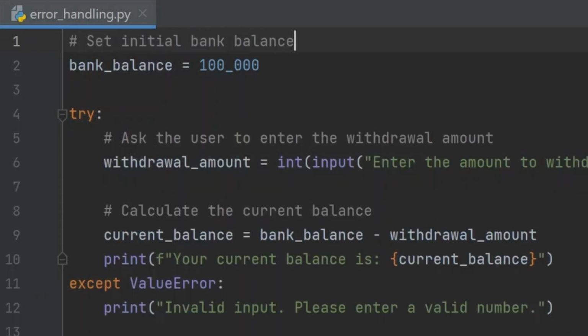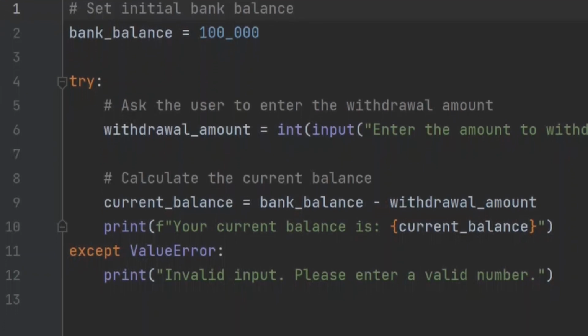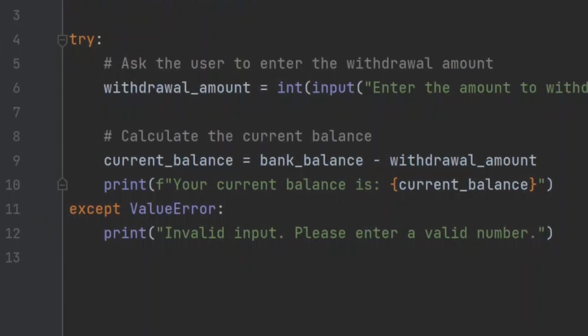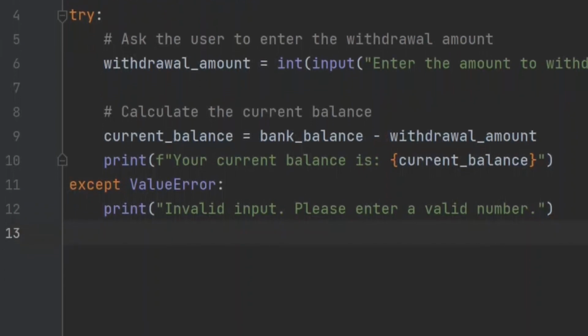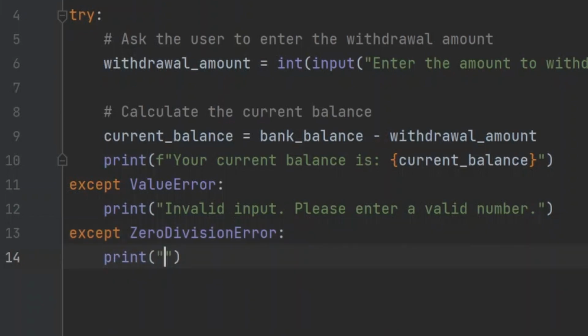As a developer, if you anticipate another type of error, you can also raise an exception for that error as well. Like this, we can click here and raise another exception, except zero division error, print, you cannot divide by 0.